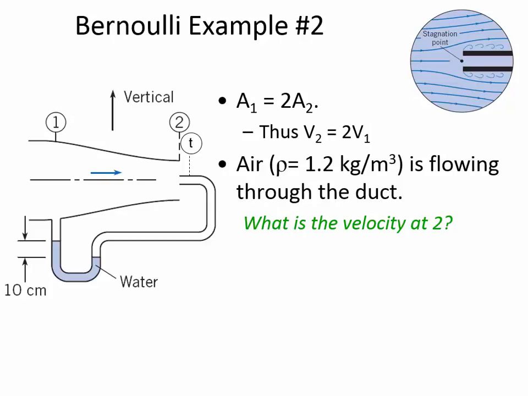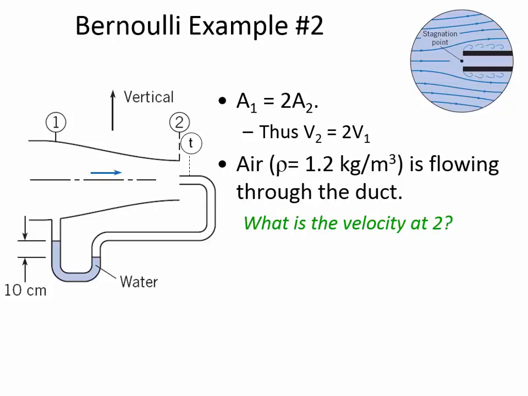This is air that's going through, and we know the density of air, and we're going to have to assume that the air is not compressed, or whatever the opposite of compressed is, expanded. It's not undergoing any sort of change in density as the air flows through the nozzle.